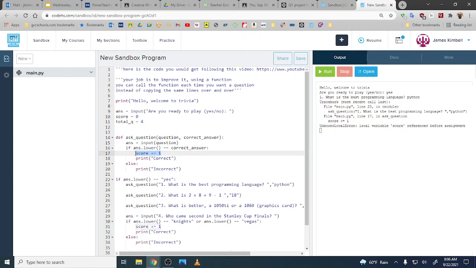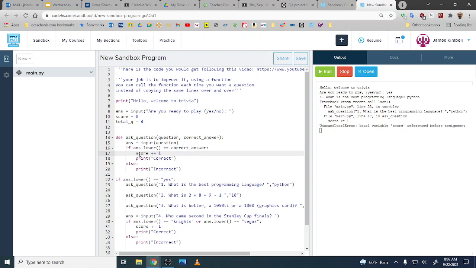Because instead of being loose code floating around in the main, it's inside of a function. And whenever you're inside of a function, you're generally using local variables, which are just in that little world, and they're not affecting things outside, and they're not affected by things outside. They're just doing their own little job in their own little world, like the ANS right here. It shows up, it gets used in the next line, and then it's never ever seen again. So it's kind of expecting the score to be like that, and it's saying, what is this thing we're working with? How can we add one to it when it hasn't been created? And we have to work with that.